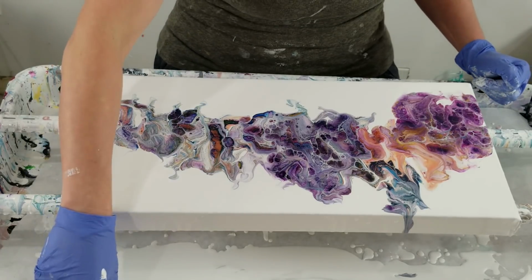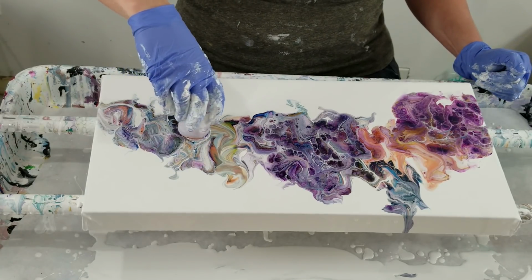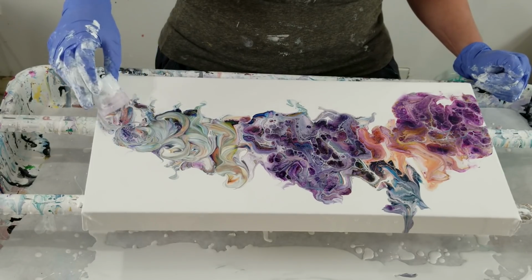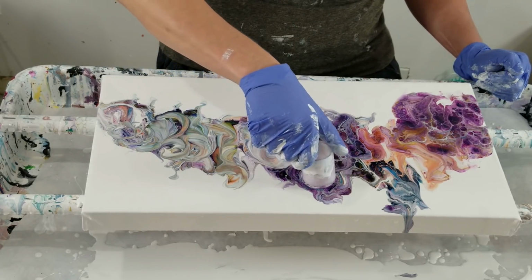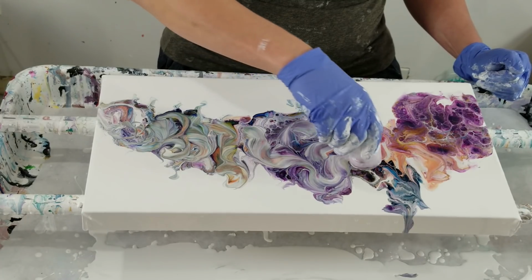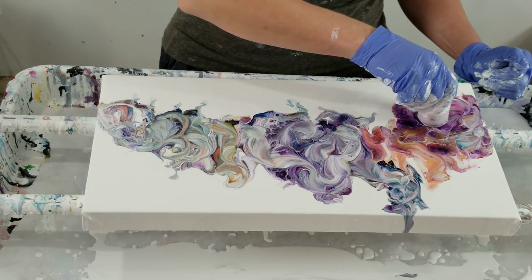I don't like this area. I'm just going to see. Except for the fact that I just got a chunk of dried paint in there. Well, see, I do like this look better. Bye-bye. I'm going to leave some of it. That's a loud sneeze. You guys probably heard that upstairs.